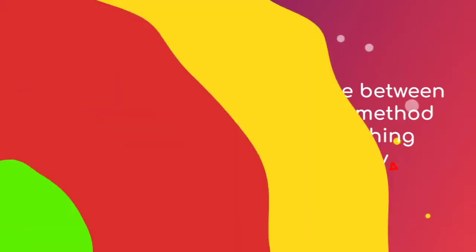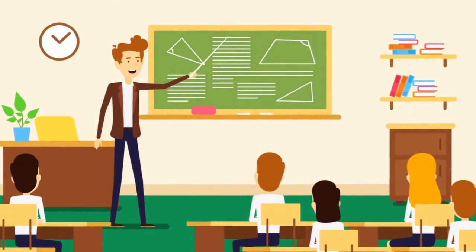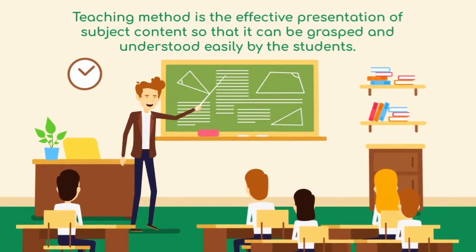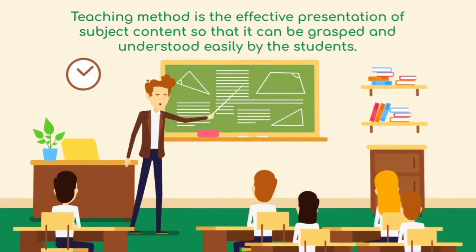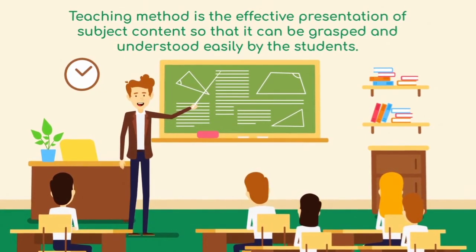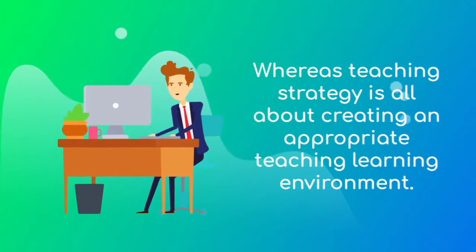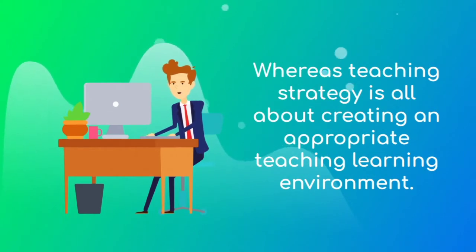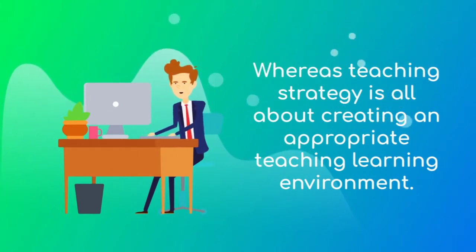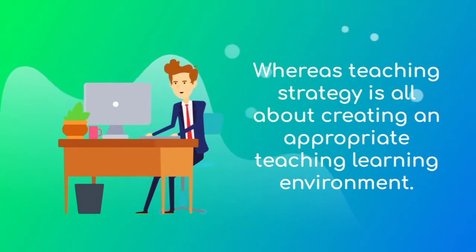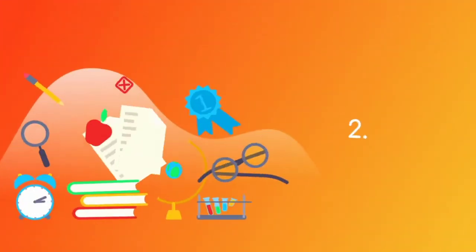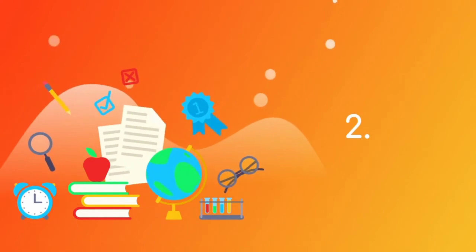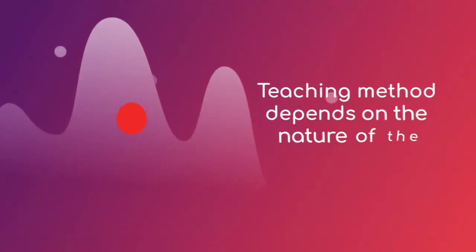So now let us try to distinguish between the method and the strategy. The first difference between the teaching method and strategy is that method is the effective presentation of specific contents of a subject in a way so that they are properly understood and grasped by the students, whereas a strategy stands for the creation of an appropriate teaching learning environment, helping the students in the realization of the set teaching learning objectives. Teaching method is more of a pedagogy, whereas teaching strategy contains more elements of educational technology.